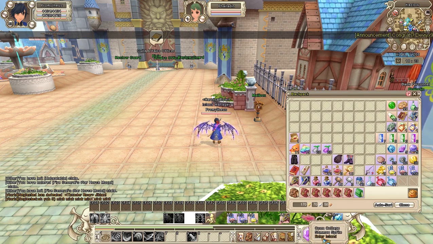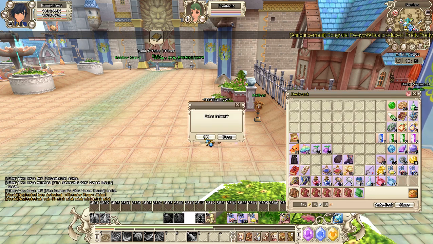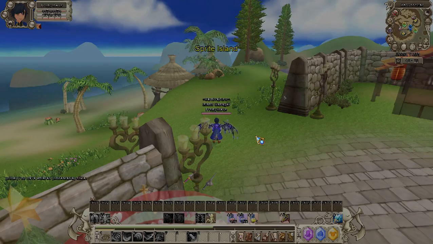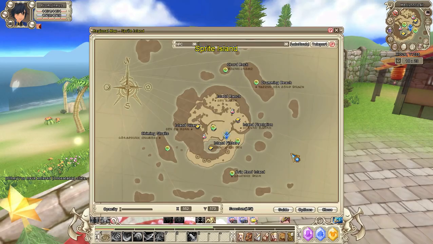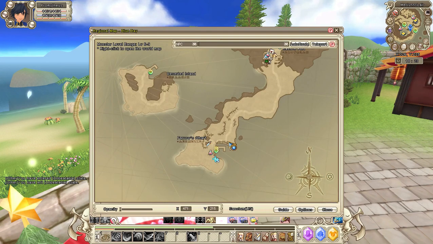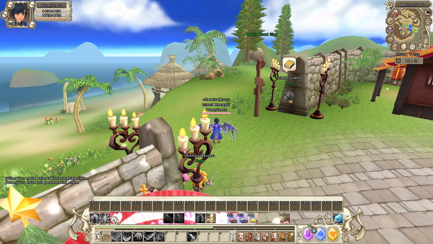So, we will go here, go to Enter Island, and you go to your Sprite Island. You can also get a quest in your starting area like Blue Bay. I think you have to go to Blue Bay in order to get to your island. There's two sprites right here that will give you that in order to get to your island.